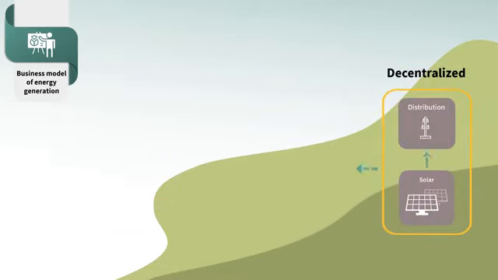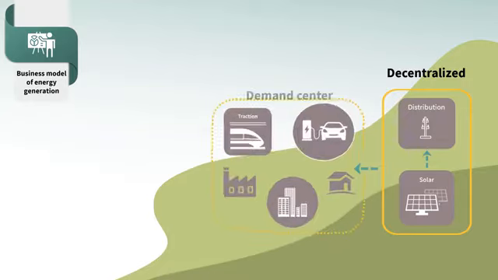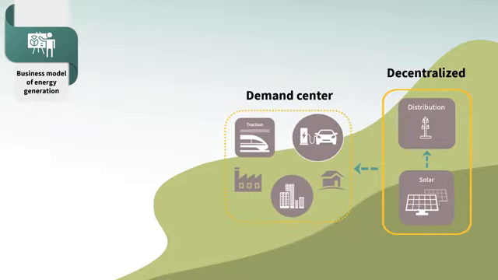Decentralized energy generation produces energy close to the load center. In a residential application, for instance, solar energy is generated right above the roof of the resident. The energy produced in this case is lower than 5 megawatt. Besides residential applications, commercial applications are also another typical example of decentralized power generation.